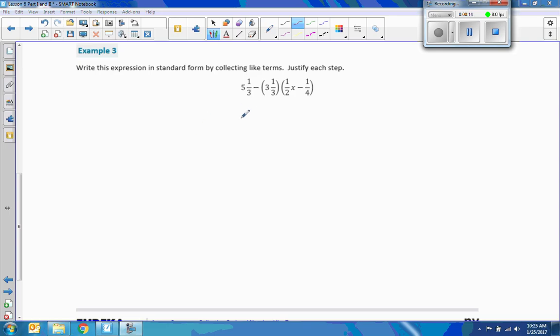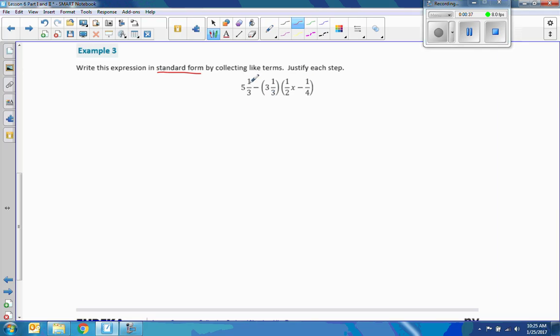I didn't want to make a video 40 or 50 minutes long, and we got to example 3 here, and I decided to stop the video and start fresh with the second one. Okay, so this has to write an expression in standard form. Standard form means to simplify it all the way as much as possible, but to the point where we can't combine anything else because they aren't like terms.